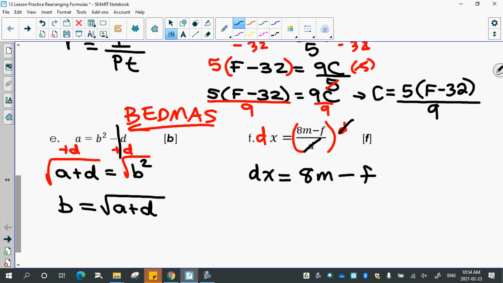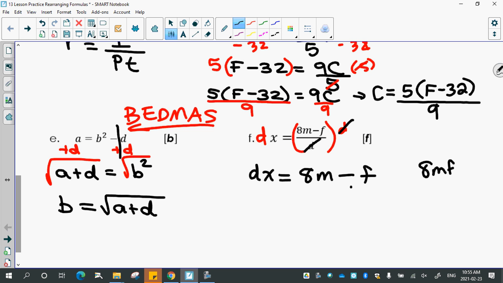You have to take care of the full term 8m. So what's the 8m doing on this side? Divide by 8. No, that would be if it was 8mf. If this side was 8mf with no minus sign between them, you could divide both sides by 8m totally, okay? But it's not, it's 8m minus f. So you want to add f to both sides?